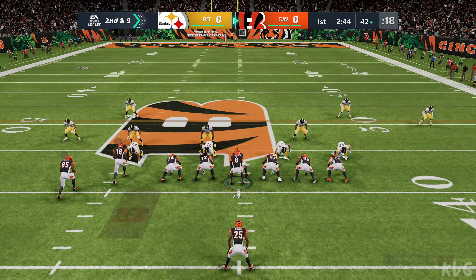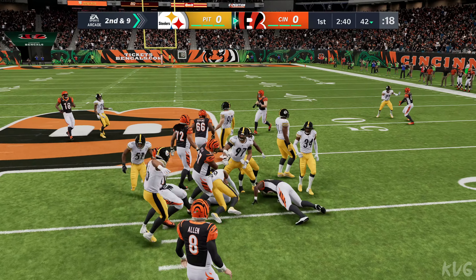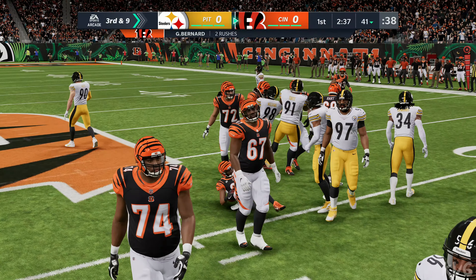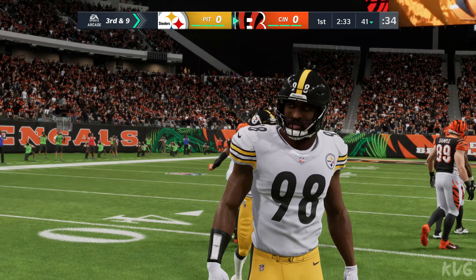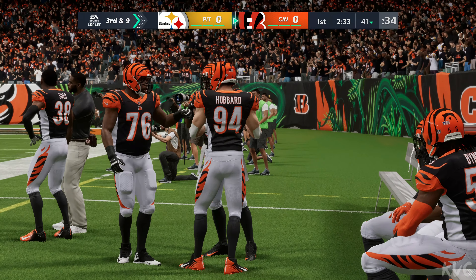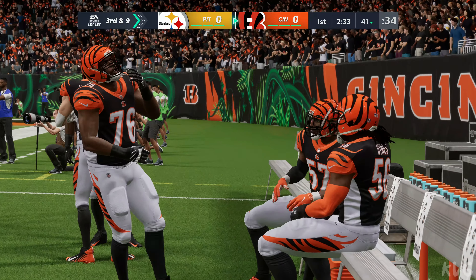One-yard game brings up second and nine. On the draw, here's Bernard, and that didn't fool anybody. He's going to be dropped to the backfield. A yard in the wrong direction makes third down tougher. Third down and nine. That was a terrific play causing a loss — the middle linebacker simply filling holes or attacking him, as he did there.